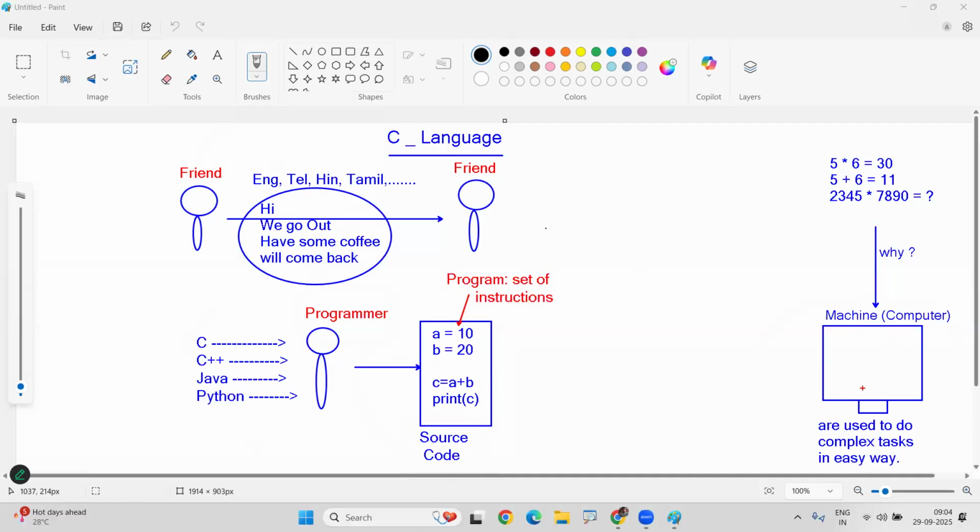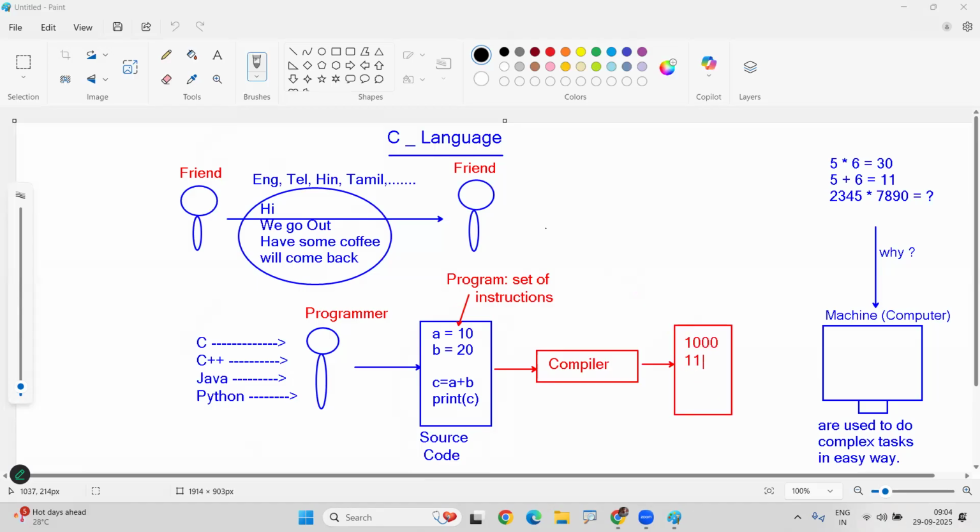So there should be a translator. If two people are talking, but your language is not understandable by the other person, first a translator should be ready. You have given some instructions, and those instructions will be converted by the translator. Sir, who is the translator here? The compiler is a translator that converts the source code into machine code.